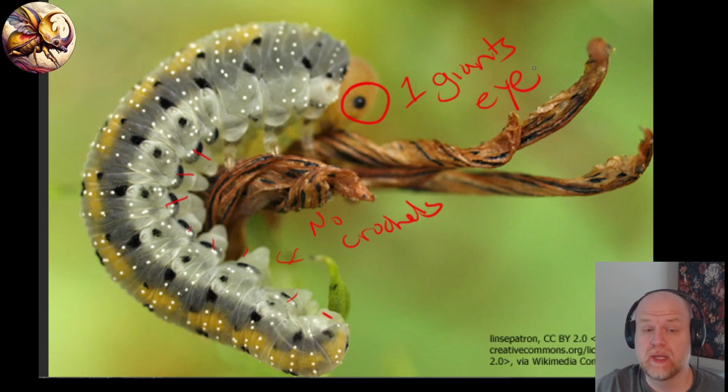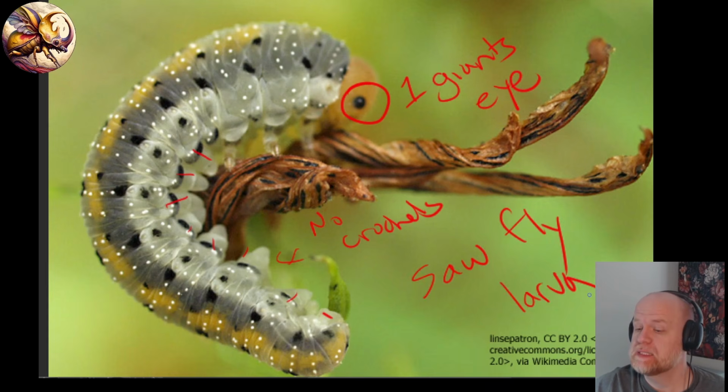This is not a caterpillar. Even though it's crawling on a little branch, it's eating leaves, this is a sawfly. This is a sawfly larva. It is a type of wasp. You frequently will find these on pine trees and fir trees, but this is a sawfly larva, and they're easy to confuse with caterpillars. Generally speaking, if you see a big black eye on it, it's definitely not a caterpillar. So don't waste your time trying to do a caterpillar ID on it. You'll be spinning your wheels for quite some time.